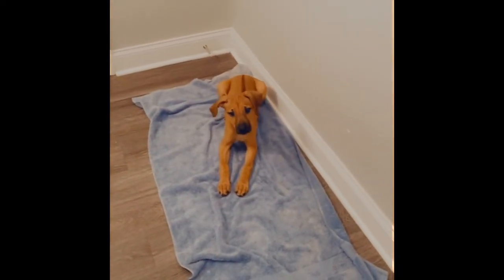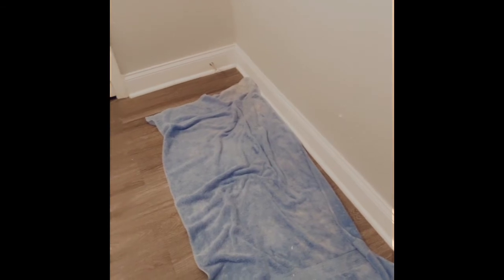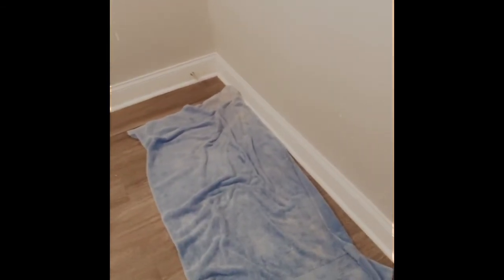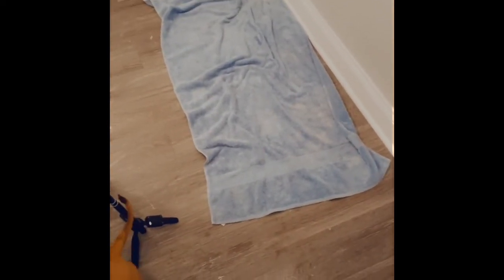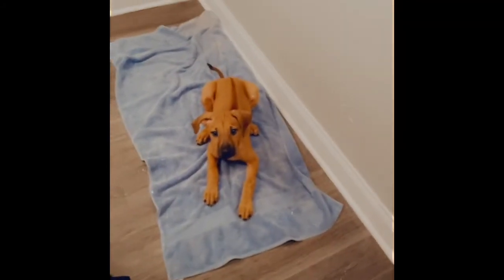We're done with her bath, and she's dry, or almost all the way dry, not completely. Hey girl. Whenever she's done with her bath, I usually just lay a towel on the floor so she can play with the towel and try to dry faster. And second, because the floor will get wet and I don't want her to trip and fall. So yeah. Hi sweetie, you did such a good job.